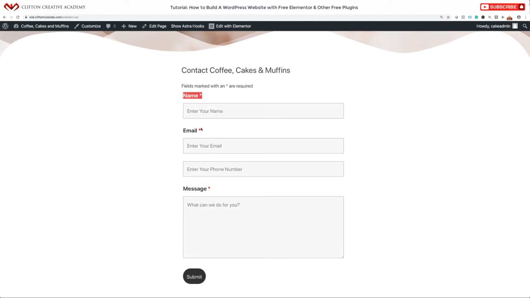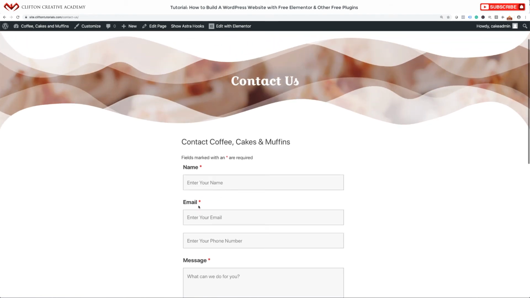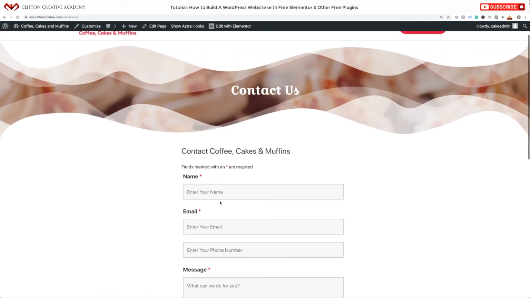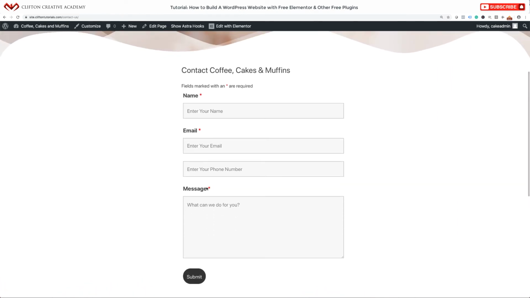Okay. Now, one of the things that I did notice here is that it did not hide the labels for some of the fields. This may be a challenge with Ninja Forms, or it may be an issue with Elementor. But typically, my philosophy is every plugin you use sometimes will have some kind of issue, and there's always a way to repair that issue. And just like we have an issue here, we don't want these labels. We're going to go ahead and repair this, and I'll show you how to do that right now.